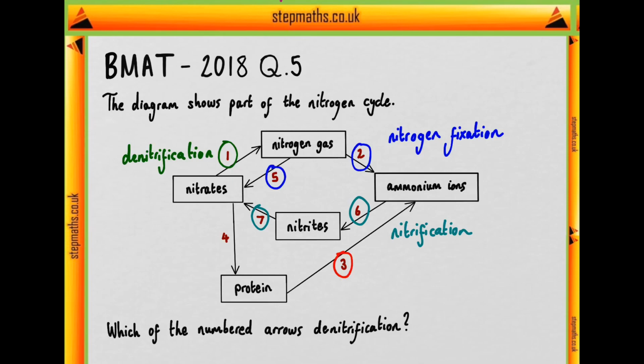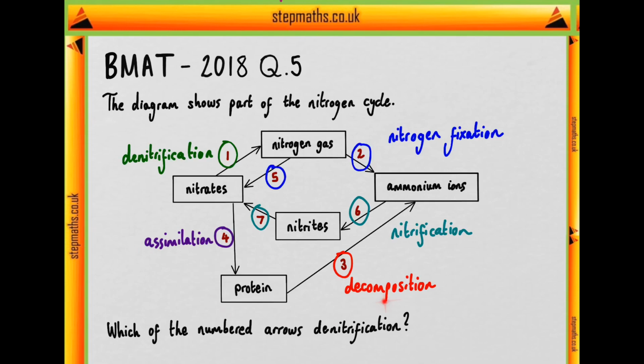Moving on, we can see that the conversion of protein into ammonium is the process of decomposition or ammonification. Now this is something that you can think of quite intuitively. Protein, which will be present in plants and animals, well, the way that you get from protein into ammonia would be through death and decomposition. And that's conducted by saprotrophic bacteria in the soil. And the conversion of nitrates into proteins, well, we know that nitrates are essentially just a constituent of protein molecules, so that's a process of assimilation.